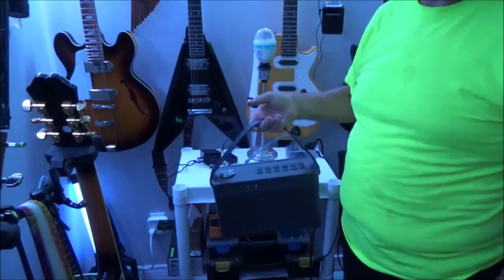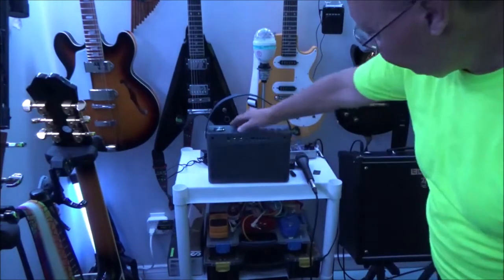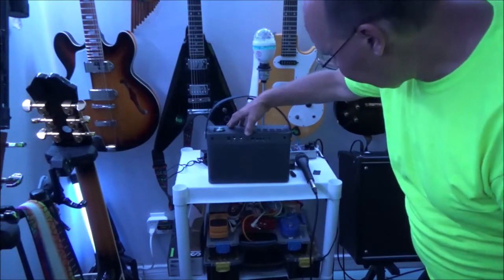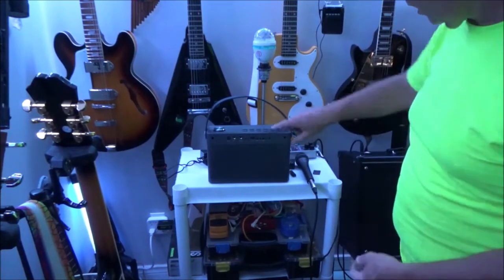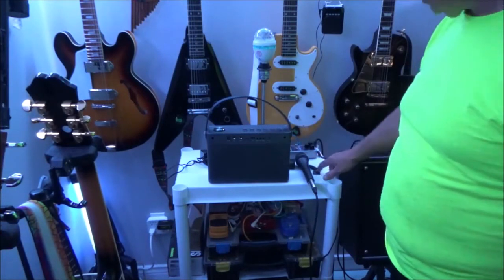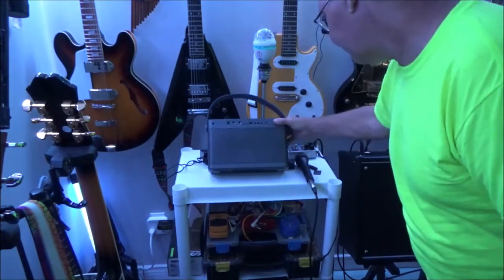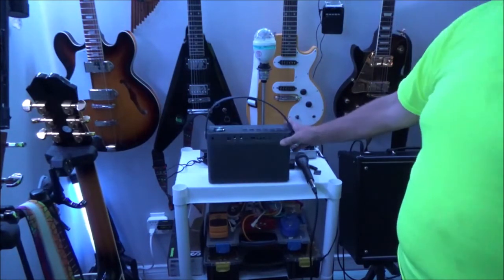Very heavy unit, by the way, 4,000 milliamp battery. Should get you about 8 hours of fun. Now, we have the mic port, we have the DC import, we have the instrument port, something to stay away from apparently. We have the TF slot port, that's for your micro SD card, or you can use USB. We decided to go with USB for this. I actually did have an SD card ready to go, but we also have this webcast port, auxiliary in, and of course headphones for private listening.